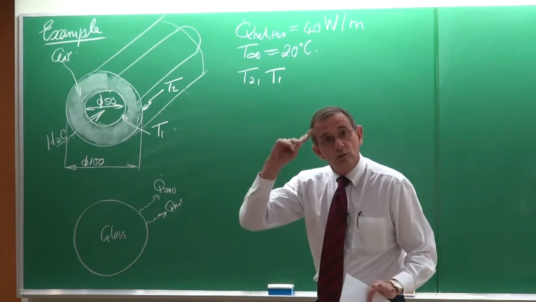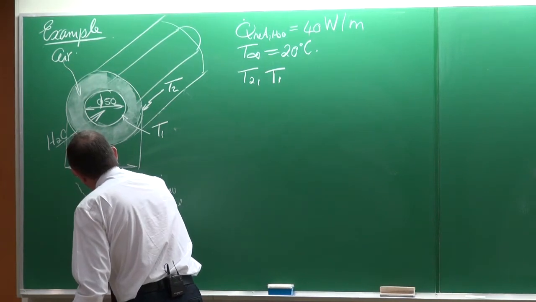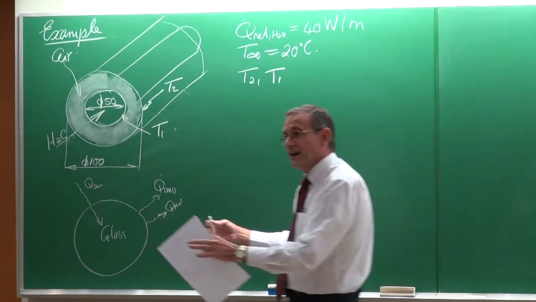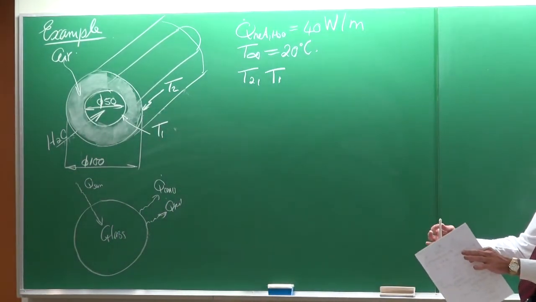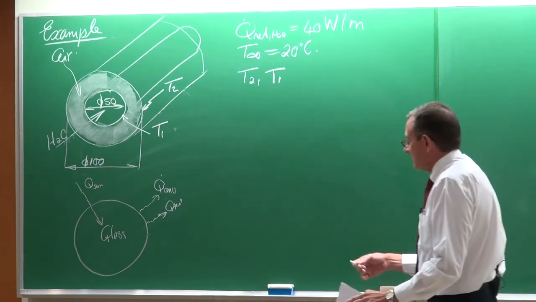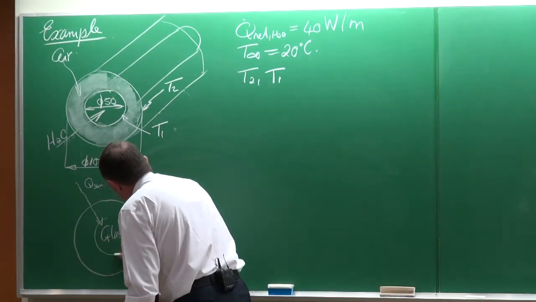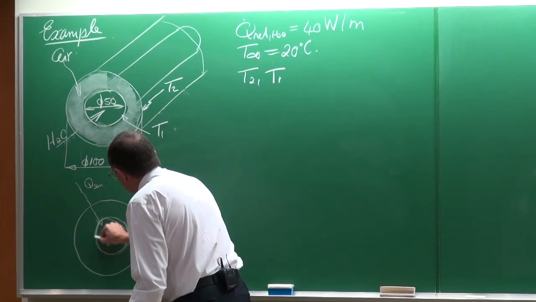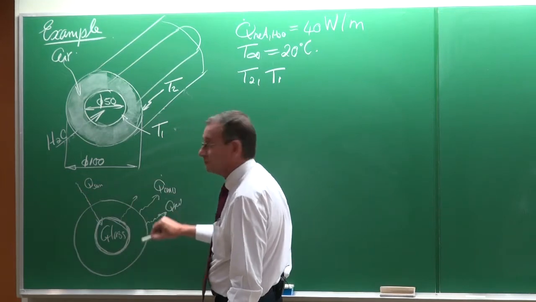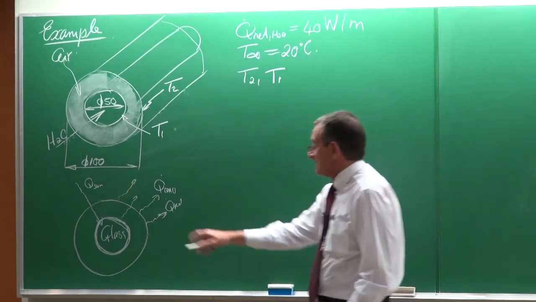And then you would also say, but wait a minute, this is glass, so we are going to have the radiation heat transfer from the sun going through there. And we've got this combinations of heat transfer going through the glass. Am I right? That is what you would say. Okay. But at the same time, then you would start looking at this problem, and then you would think, but wait a minute, now I've got another tube here, which is now the aluminium tube. And this aluminium tube is going to reflect some of the radiation. And this one is also going to reflect some of the radiation that is coming in.